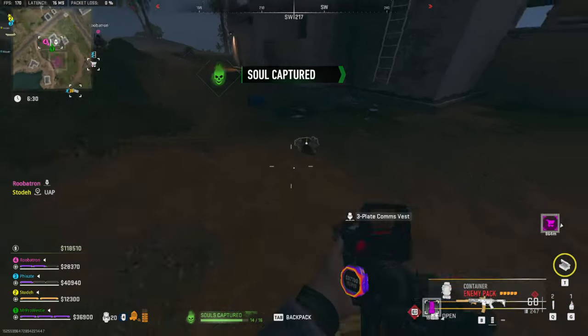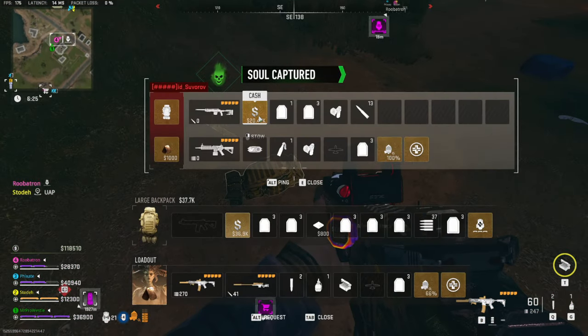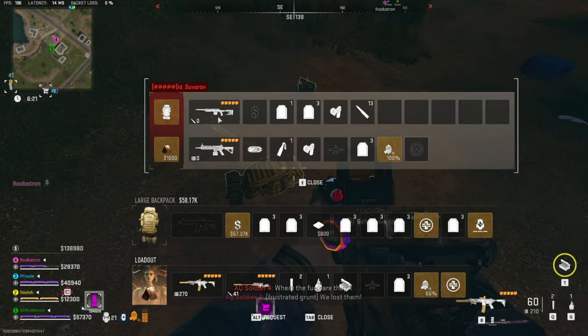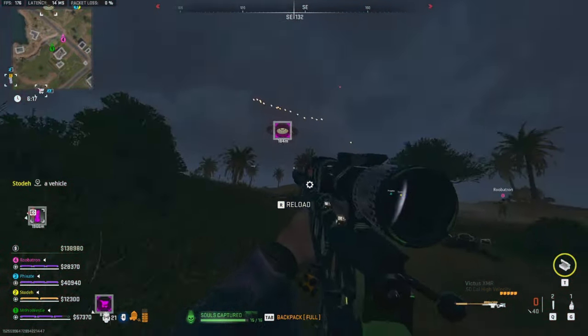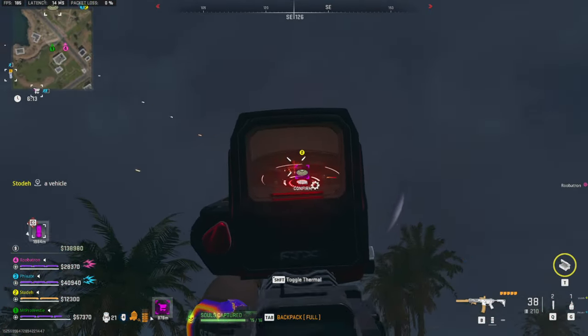Ah, stealth, a comms vest? Squad of operators. They're not pleading. Oh, wait. No, it says squad of operators. These guys quit. Yeah. It just says squad of operators, though. Oh, he's back. He's back. Oh, God. We must kill him.